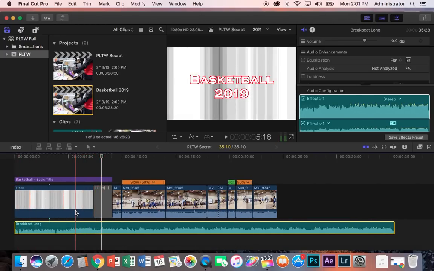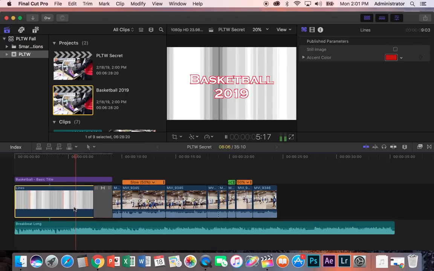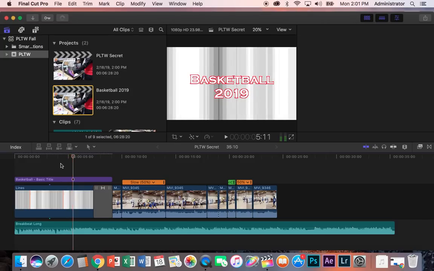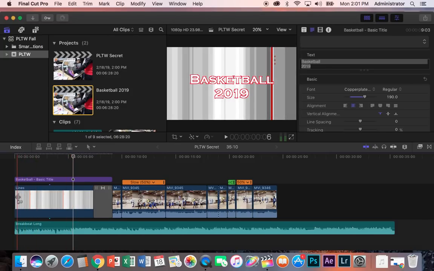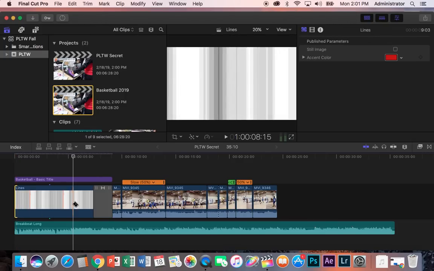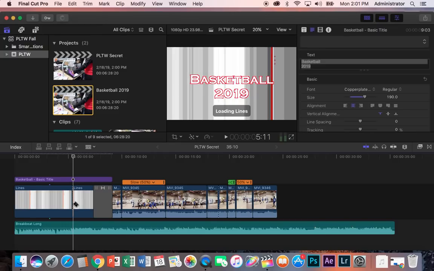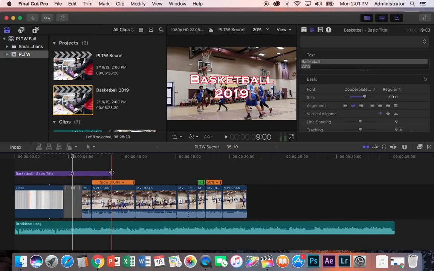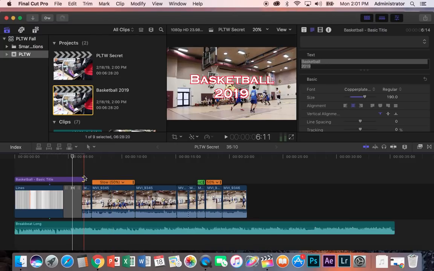So timing is everything. When I find the part that I want, which is right here, right there, I want to shorten this so that I can get to that part quick at the right point. Or actually, you know what I can do is just blade it. I'm going to come to right there, blade this, take this and get rid of it. The rest of that's still there. I'm going to take the basketball and put it over here.